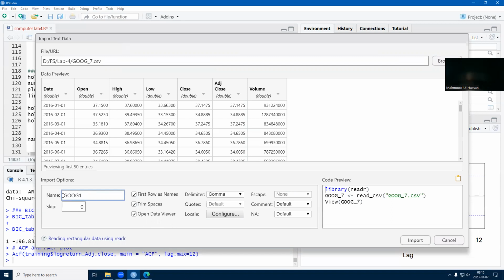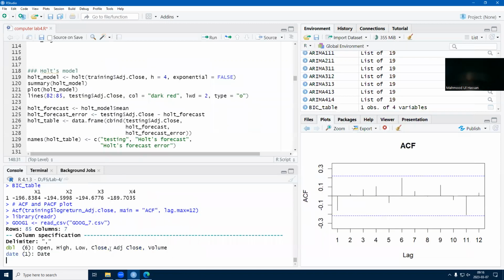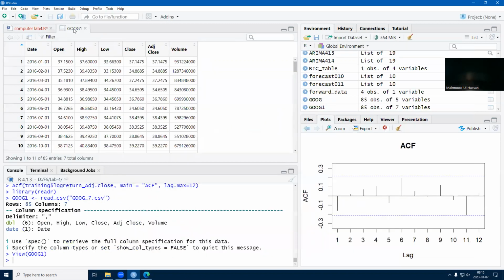Once I import the data set into R, I will get this file, and the name of the file is this one. Then all the next commands I will use by this name, so we don't need to declare which one is the working folder and which one is not.